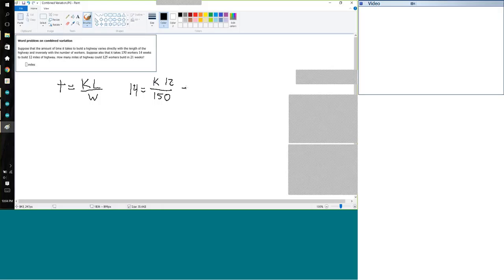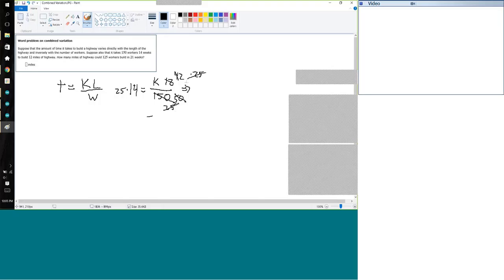So if we go ahead and solve this one for K, up top I can take a 3 out of both and get left with 4 and 50. Then I can see that I can take a 2 out of both of these and get left with 2 and 25. So now I have to multiply both sides times 25, because that cancels out over here. And then divide both sides by 2. Sorry, that looks really ugly.